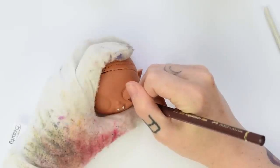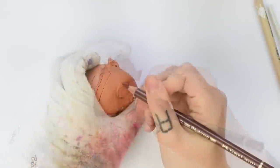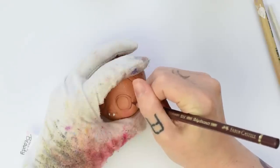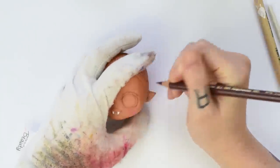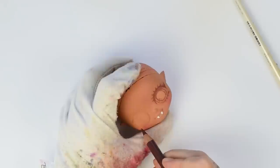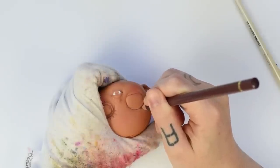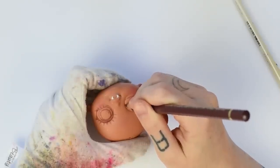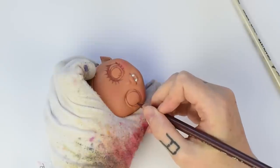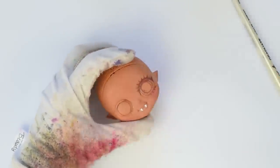You could think that sketching out big eyes is easy, but actually it is quite hard because you can see every mistake really quickly, so I needed quite a while until I sketched them out perfectly. Making the second eye symmetrically fit is a whole other story, but after trying for a bit, I managed. Looks good so far.